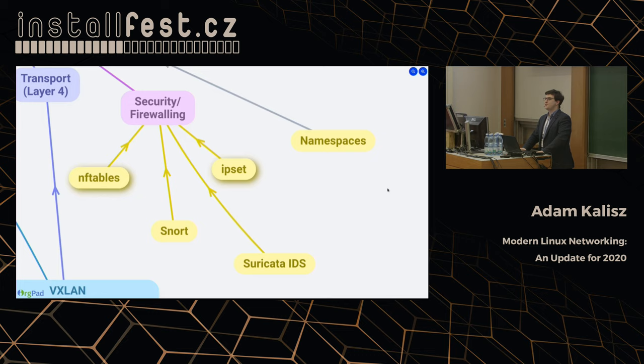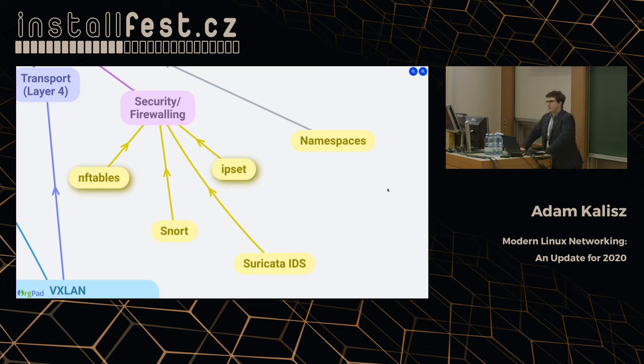So this is where I skip to different themes altogether. I talked about some technologies that are available in Linux that weren't there maybe 5 years ago. Now I'll talk about technologies that have been present for a very long time, but I'll talk about misuse of these technologies, stuff that is maybe not that common to use these tools for. And I want to talk about IP sets and nftables in here.